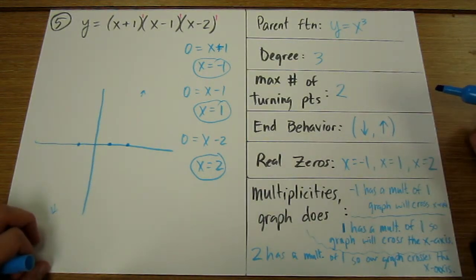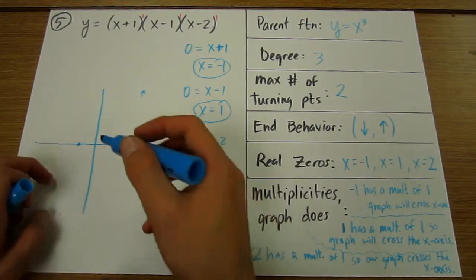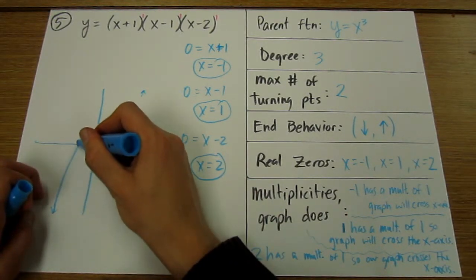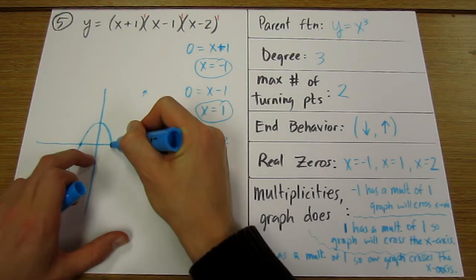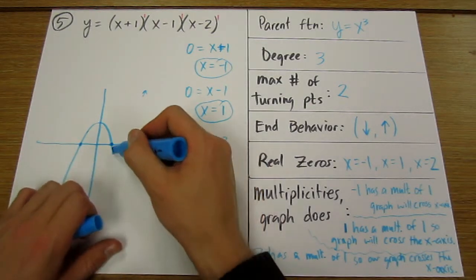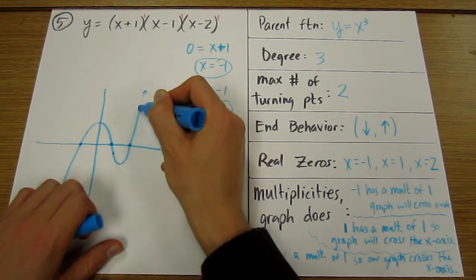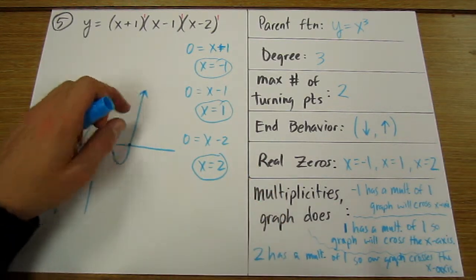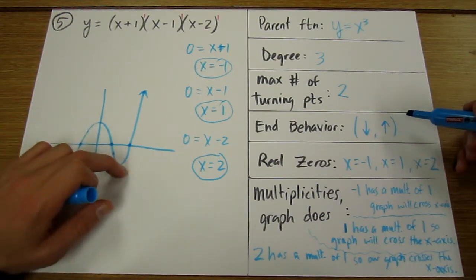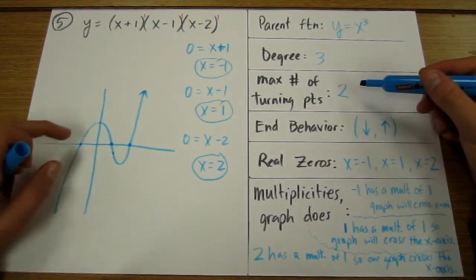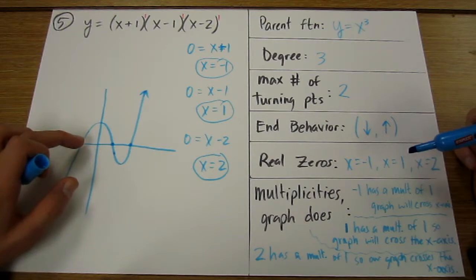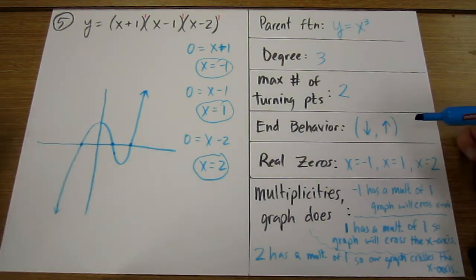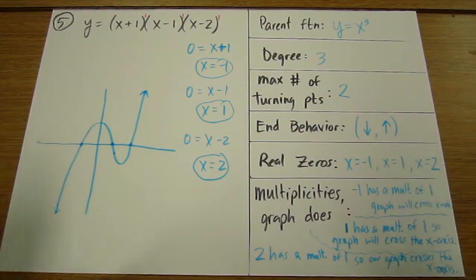Now, we could have a maximum number of 2 turning points. We'll see if we have that. So we're crossing here, so we have to come from this direction. We're going to cross. We know we have to cross here too. So we're going to have to turn around and cross through that point, and we know we have to cross here. So we will also have to turn around and cross through this point and head up towards that arrow so that our end behaviors match up. The number of turning points also matches up because we could turn 2 times, and we do turn 2 times, crossing at each of these zeros. These things are what we're looking for, and they make sketching a graph really easy if we know how to get our zeros and how to get our multiplicities.